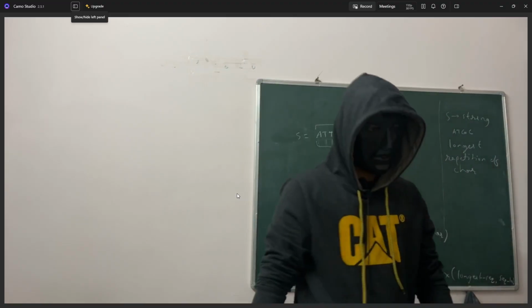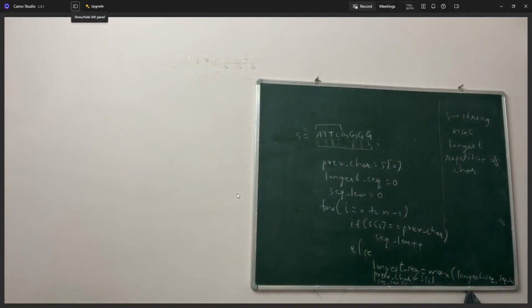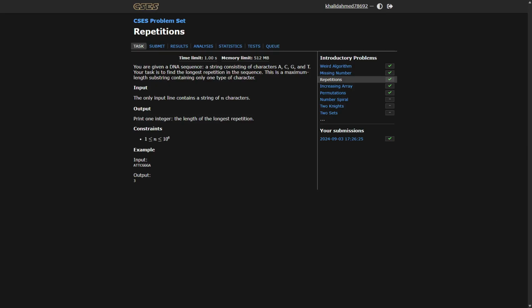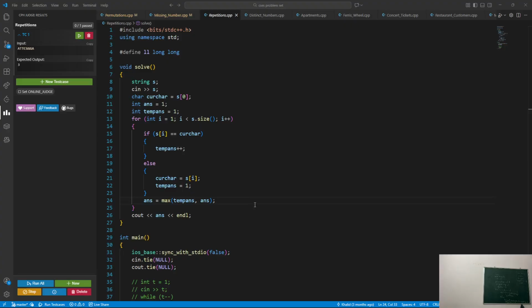So yeah, let's try to code it up. We don't have test cases here. We have just an integer. The input contains only a string of n characters. We have a string, that's it. So this is repetitions.